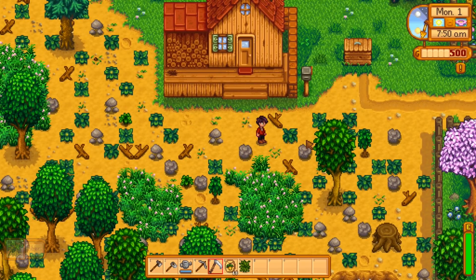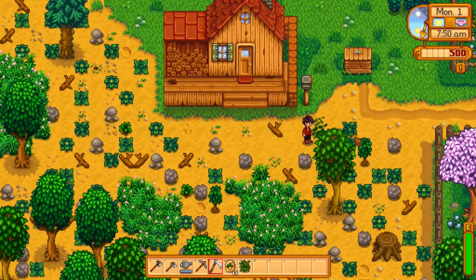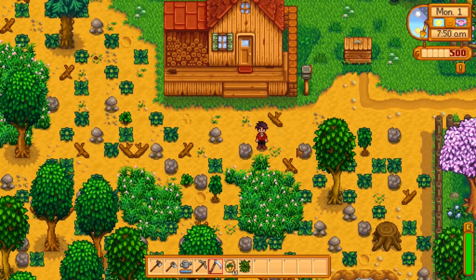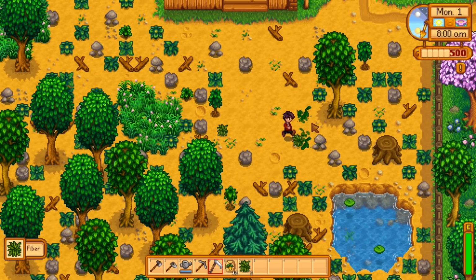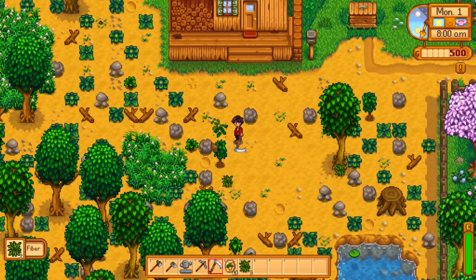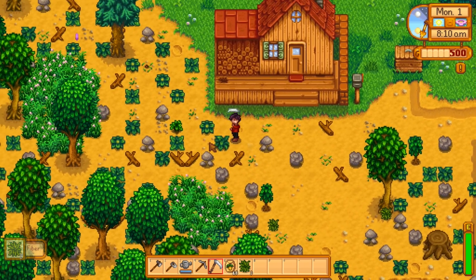So since the store doesn't open until 9 AM anyway, I'm simply just going to clear a small amount of space in front of my house, nothing too big because I don't want to waste any energy. Swinging your scythe, however, doesn't use any energy, so go around, clear the weeds and small shrubs, energy free.